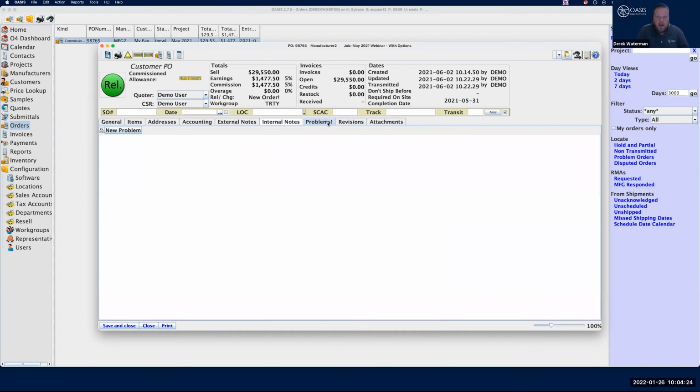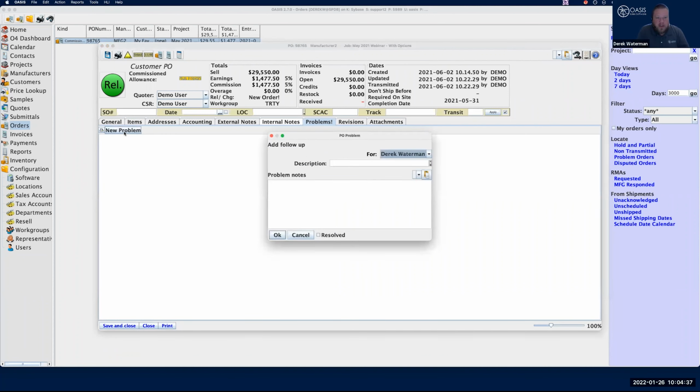So first off, you'll click on problems, and you'll see a button that says new problem. And that's all that'll be on this tab, since it's the first time that it's been used. So when you press new problem, you get a pop-up that's going to first ask for follow-up, because this is going to assign notes to a specific person for their action.